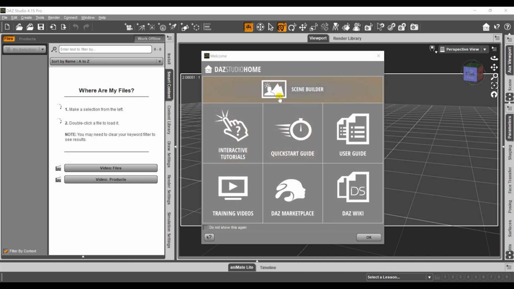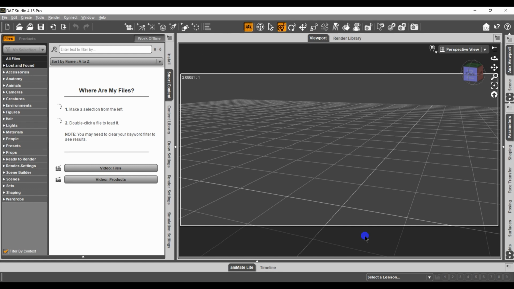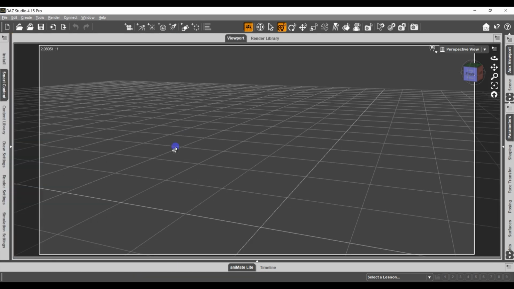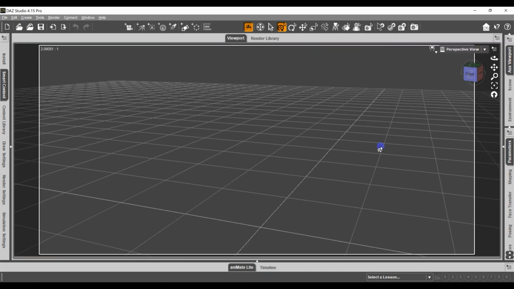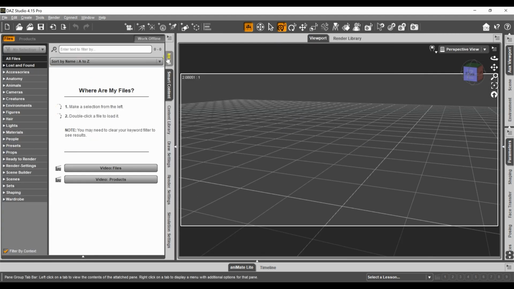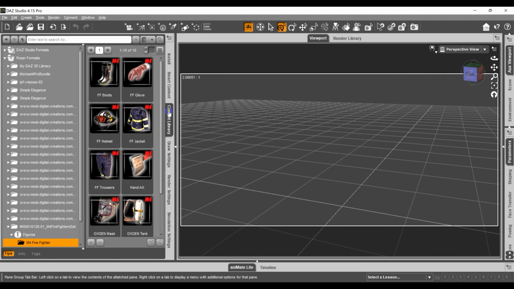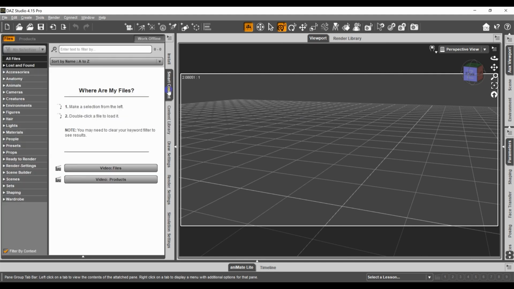The DAZ software is free, and it comes with several preloaded models that you can manipulate. There's also extensive training lessons and a forum that become very useful. This is what the software looks like. Again, this is free software with some 3D models already built in. The idea behind the company is that you purchase other models and clothing, especially for figures, that you then can manipulate. On the left-hand side, it shows you where the components or the assets are. The right-hand side of the screen is where you use the tools to manipulate them.